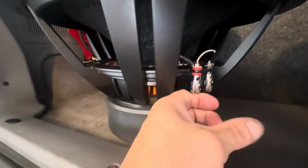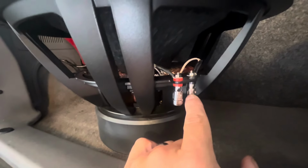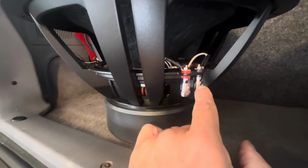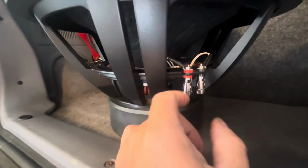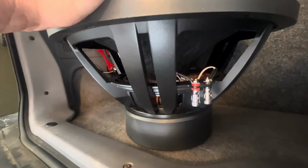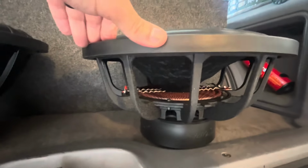The only thing that I would have liked a little bit different is we still have the same size leads as on their other 15 and on their 12. Theoretically, they're fine, but with this being a dual voice coil, I've got to run three sets of wires in one of these so I can loop it over and then get power to it to break it down. But like I said, this is a 2 ohm, so I'm going to bridge it down and make it 1 ohm. Whereas this was a 4 ohm, which I took down to 2.